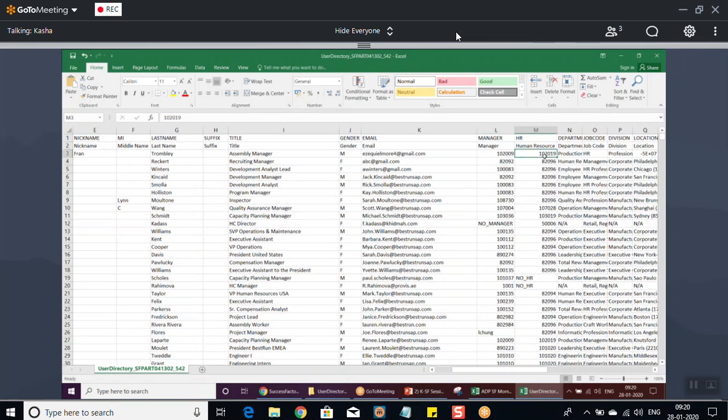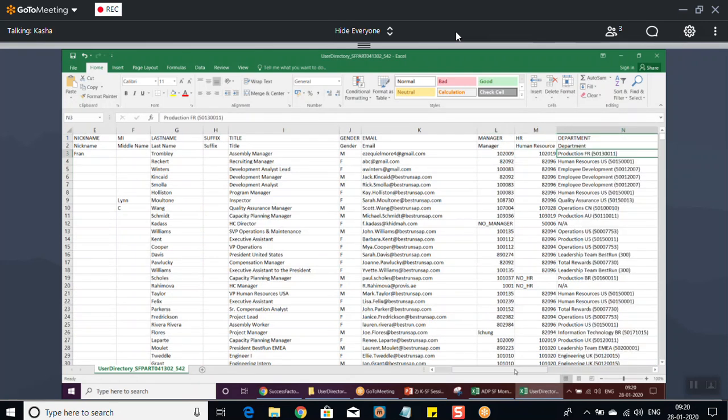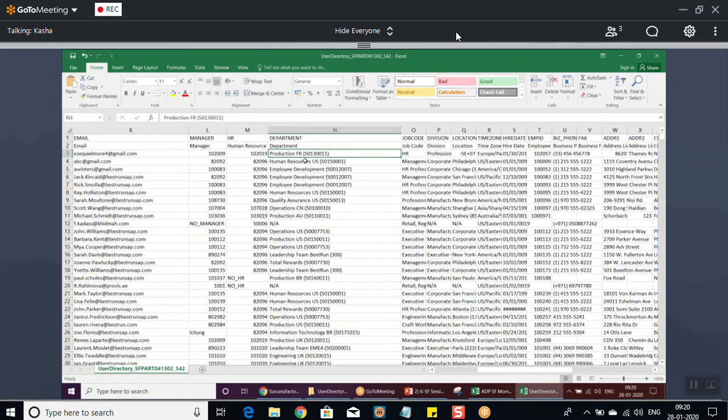So you can see this is coming here, the manager, this is HR, this is a department. You people know very well what a department is, right? So this is a demo section team. We really cannot control the uniformity of your data, right? Somewhere you can see it is mentioned as not applicable here. You can see there is no manager, but in real time you will have all the managers, right? So we cannot control how the users are actually entering all this data in these sections. That is the reason you can see it is coming into all these sections.